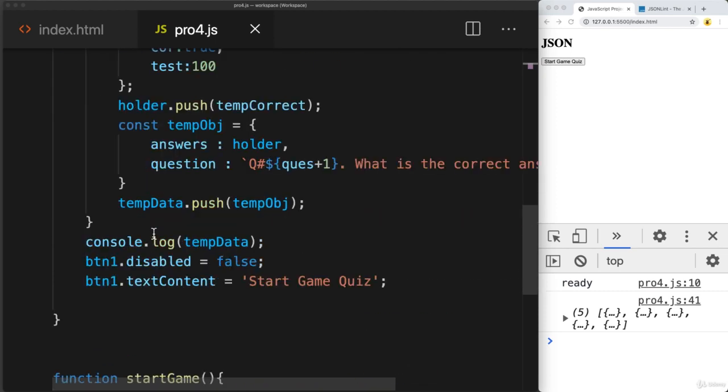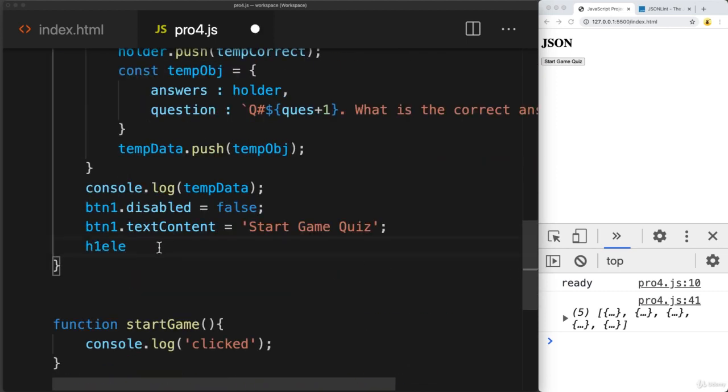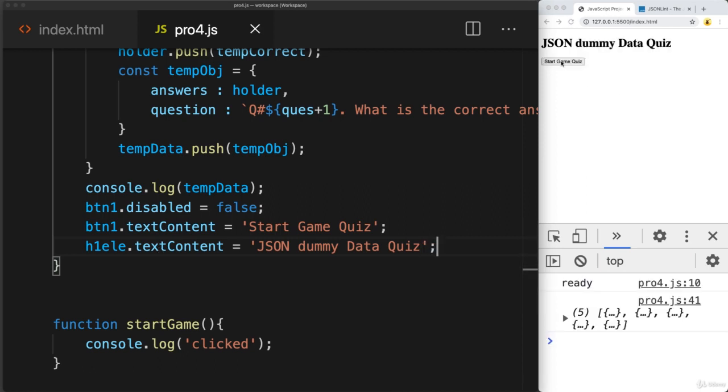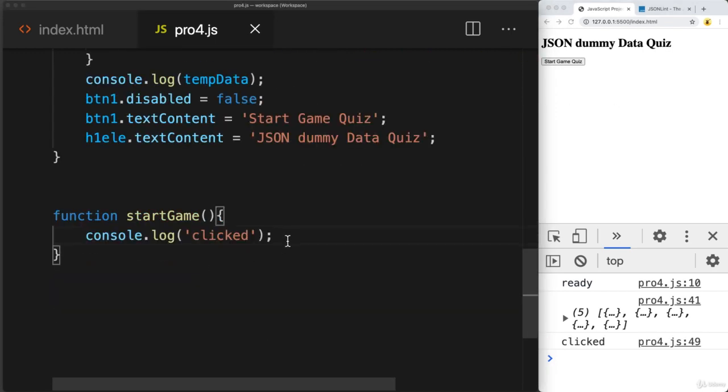So selecting the H1 element, let's update the text content and give it a name. That way when it's ready, we can hit start the game and kick off the game.